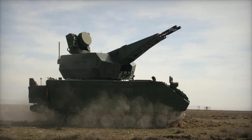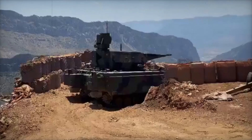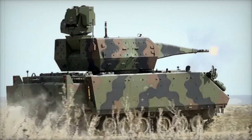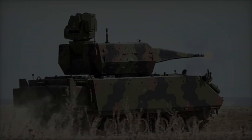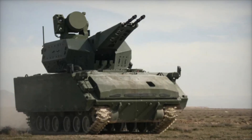At the core of the Corkett's defense capabilities lies its twin cannon gun — a powerful 35 millimeter system capable of firing up to 1,100 rounds per minute from each barrel. Manufactured under license by MKEK, these cannons are fully stabilized, allowing the vehicle to engage targets even while in motion. This stabilization is essential in the unpredictable conditions of combat.